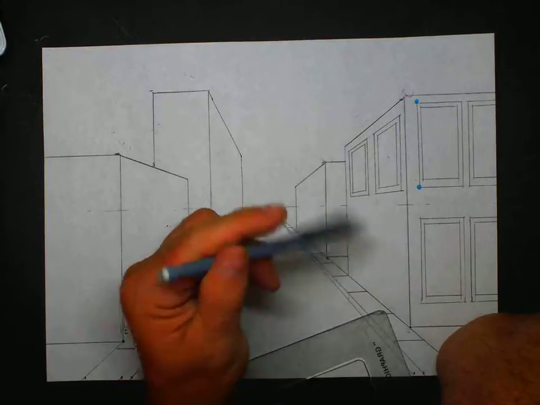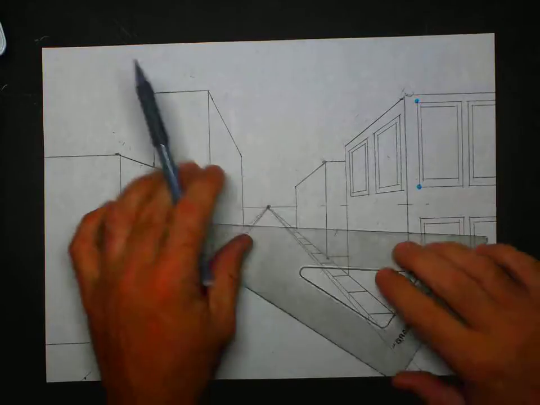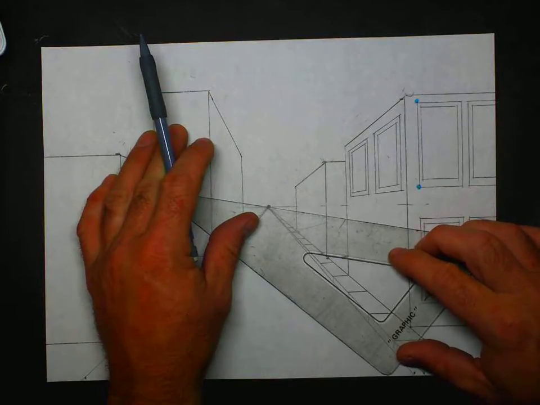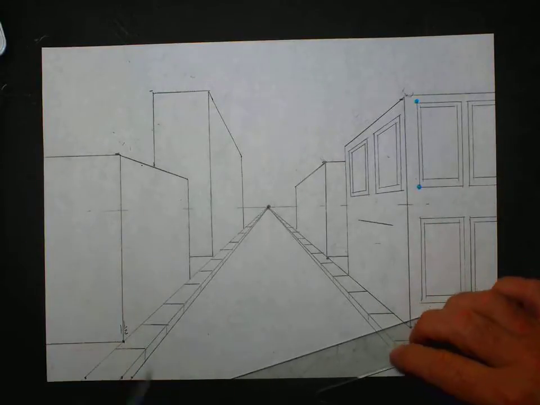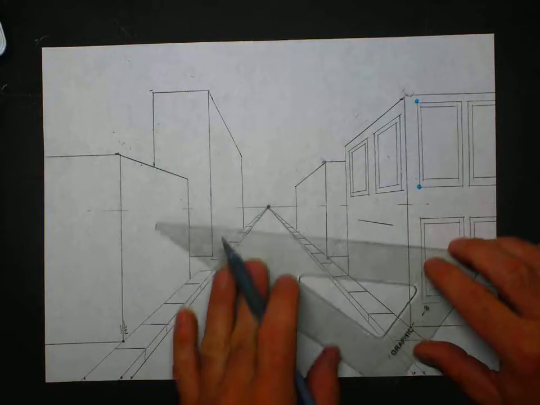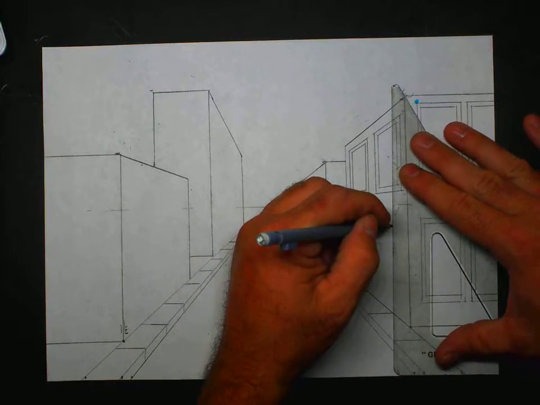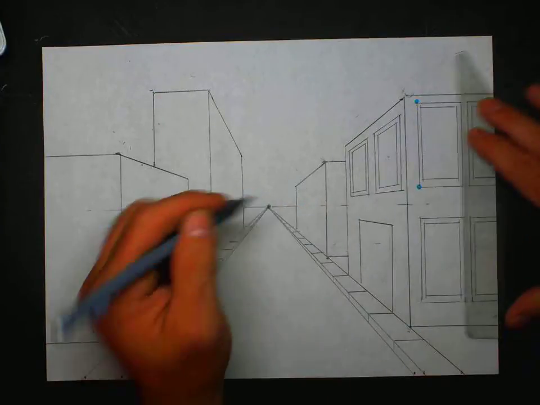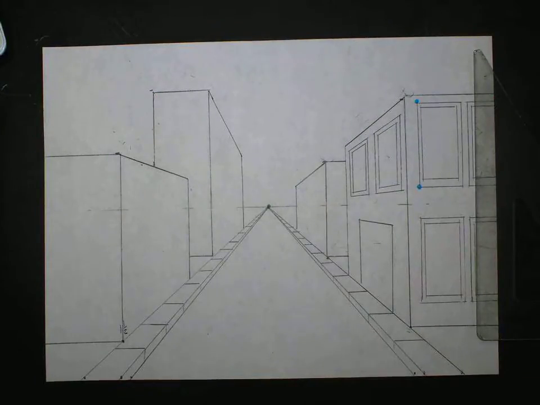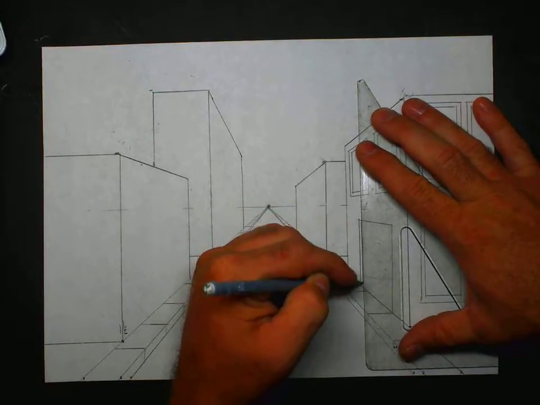From here to here, I'd say that's halfway. I'm going pretty close to where that window is on mine. I'm just going to center my door up. I'm going to get a line coming from my vanishing point, center my building. We'll send two straight down the sidewalk, just like we would. We're making our shape. So we'll do something with that door in a little while. I may go ahead and just put a door frame on it, just because I can.